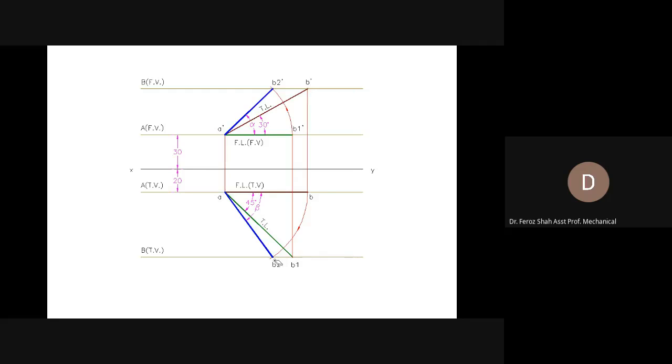And the other end of the top view, that is B1 and B2, will lie on the same locus. So these are some of the hints that must be remembered while projecting lines.